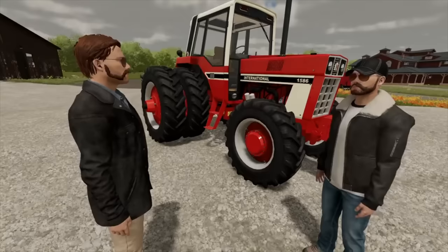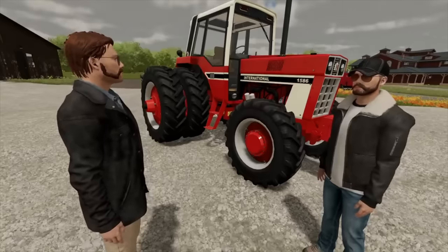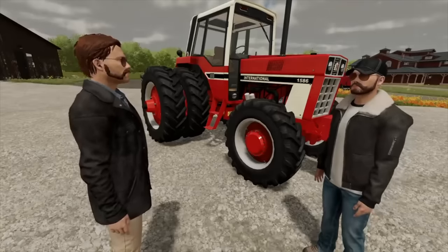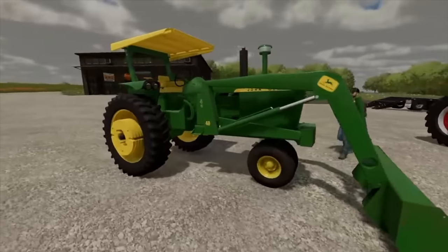$6,200. 55. That's yours. Nope. 55. 62. 55 in a case of beer. I'll do $6,000 even in the case of beer, and you got yourself a deal. And I'll fill it up and take it home. All right. I'll shake on it. Woo!